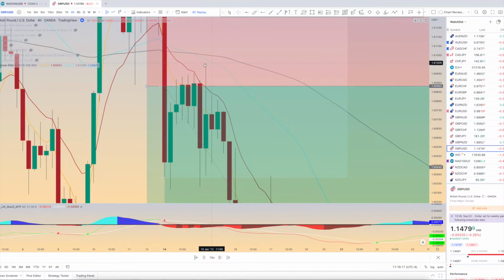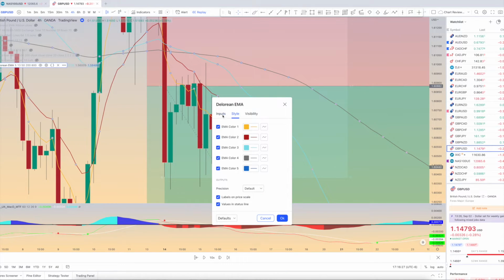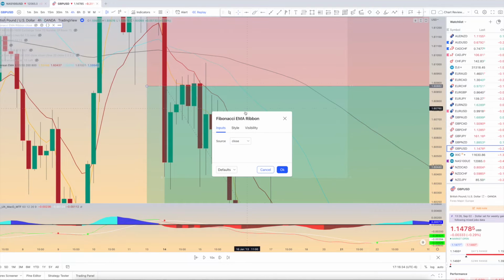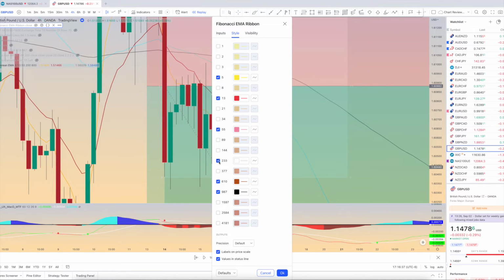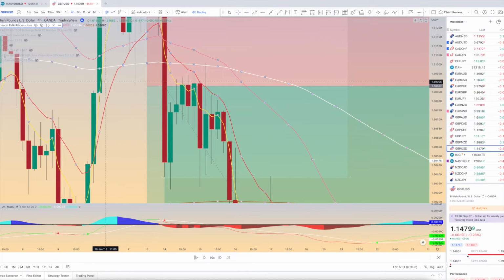That blue line is the 50%, I believe, and the gray is, let's take a look, just so I'm not talking out of my butt. Gray is EMA color 4, which is the 200. See where the 200 is? It's way up here. Okay, Fibonacci style. See the white line? That's 233. Just saying, it's a little bit more precise, and that's why I like them. Okay, so there is that.